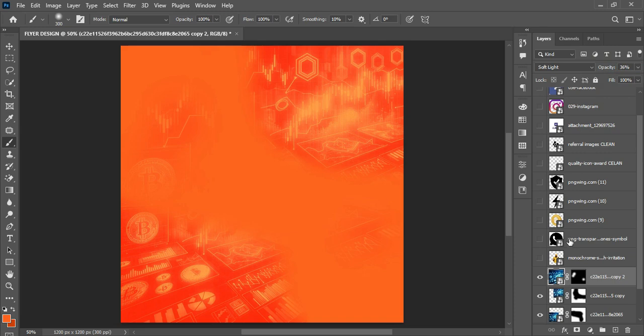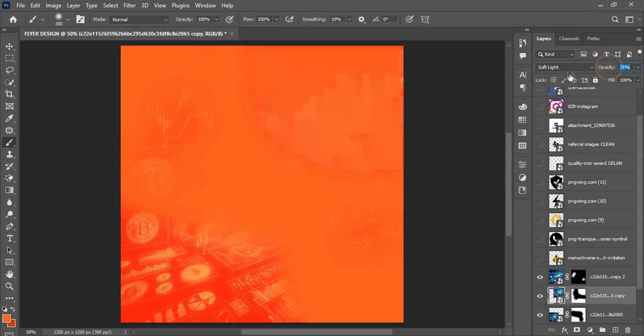Okay, this is okay. For this, I would like to also scale down the opacity, so around something like this is okay. For this as well, I would like to reduce this opacity to around something like this, which is actually okay.